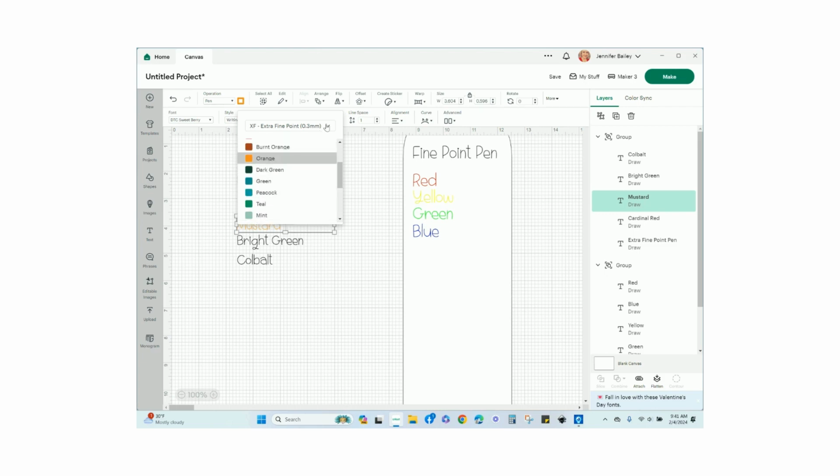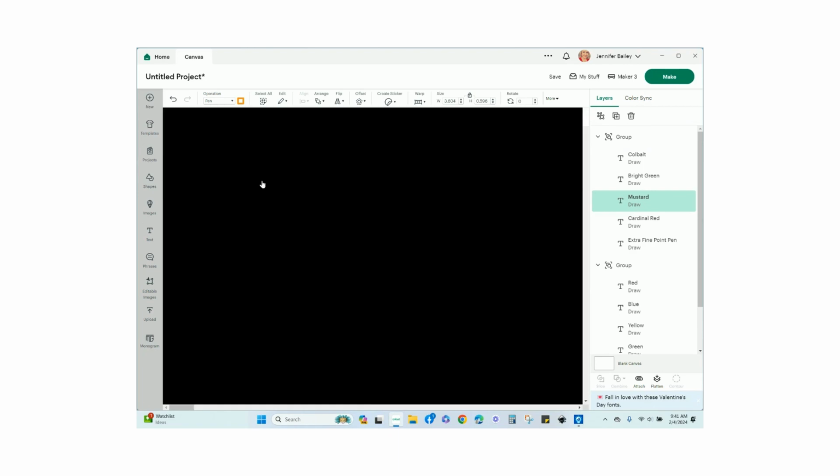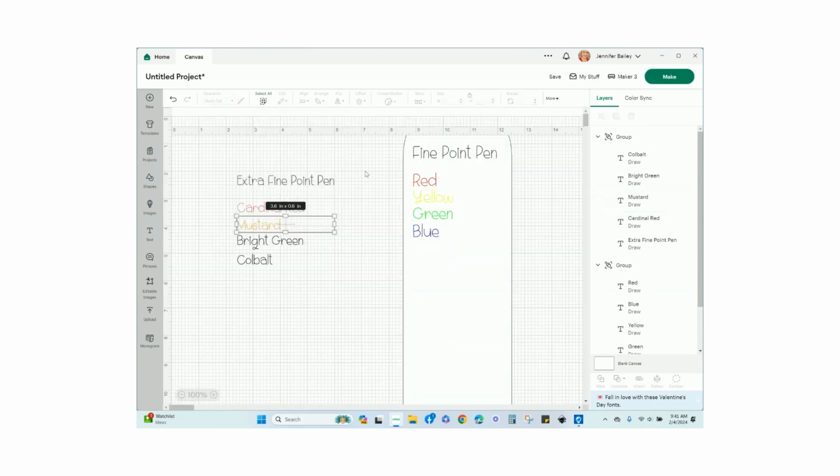You could, if you wanted to, go back to the fine point menu, and you could scroll down and use yellow or honeysuckle or candy corn. You would just need to make yourself a note that when the Cricut Maker prompts you for that color with that size, that you're actually inserting the extra fine point pen. So I'm just going to go ahead and leave it at orange.